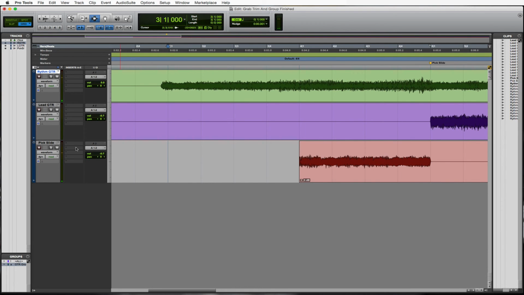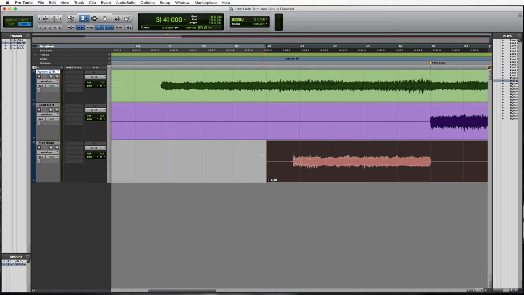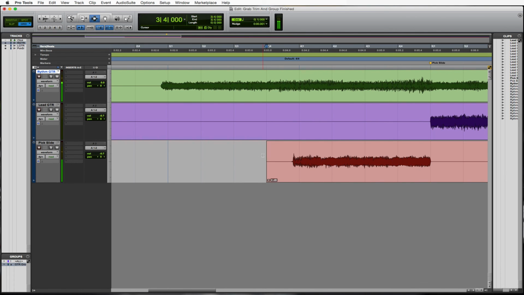Okay, so we just did an edit, and our client came in and said, oh, it sounds abrupt and unnatural. I liked it how I played it, and now it's not that way anymore. He's all upset. So let's fix it for him. We're going to go up to our trim tool, grab it, go down to the track we're working on, and just drag it to the left. Now it's back, just the way they like it.